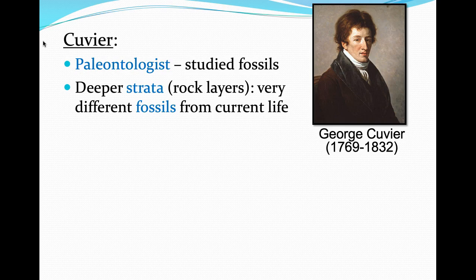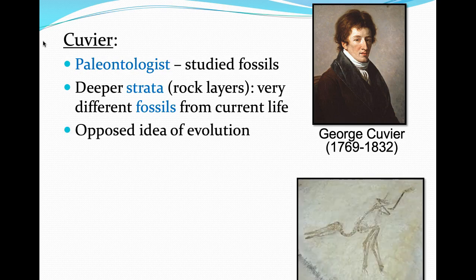And then on top of that, a new layer, and so on and so on. So again, each layer is called the strata. And in the strata, the fossils that were found close to the top were extremely different from the forms that are deep inside the bottom layer or strata. Like I already said, Cuvier strongly opposed the idea of evolution.